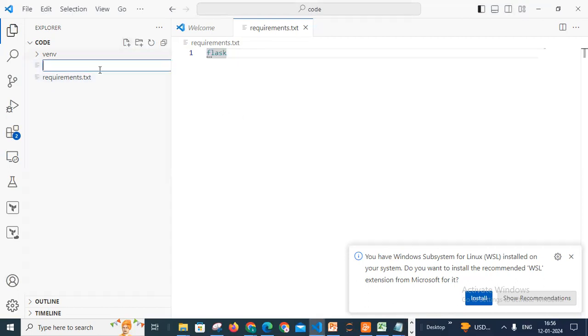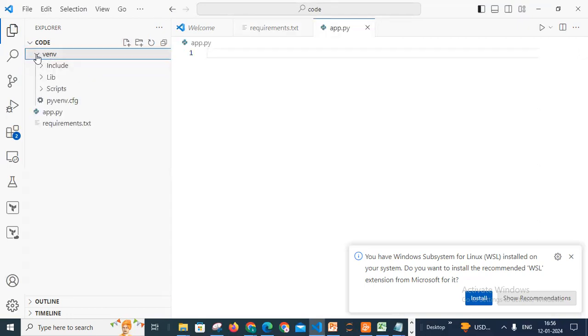Just go over there and create app.py. Not inside the venv. Please do not add all these things inside the venv, but in the same root directory as the venv. So in app.py I have my Python file, and any Python code I am going to write over there.